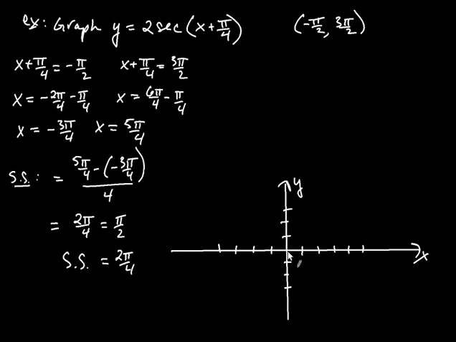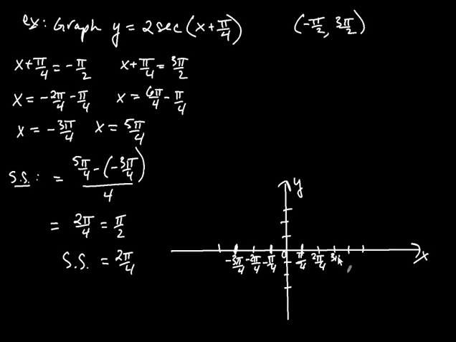So the way I set this up, I'm going to say, how about this is negative 1 pi over 4, negative 2 pi over 4, and negative 3 pi over 4. And I'm stepping in 2 pi over 4, starting here at negative 3 pi over 4. So that would be my first significant point for the x coordinate. Step in 2 pi over 4. So each of these is 1 pi over 4. So next one's going to be there. And this would be 0, of course, and this would be pi over 4. And that would be my next x coordinate. This will be 2 pi over 4.